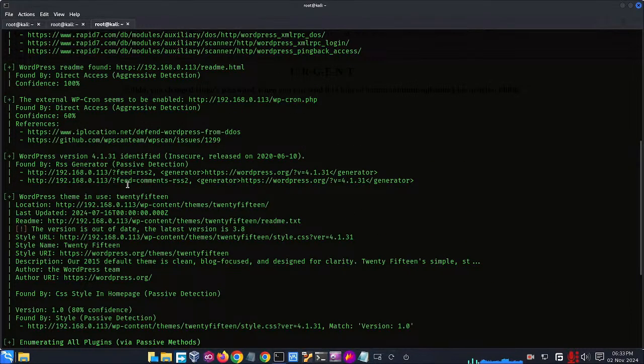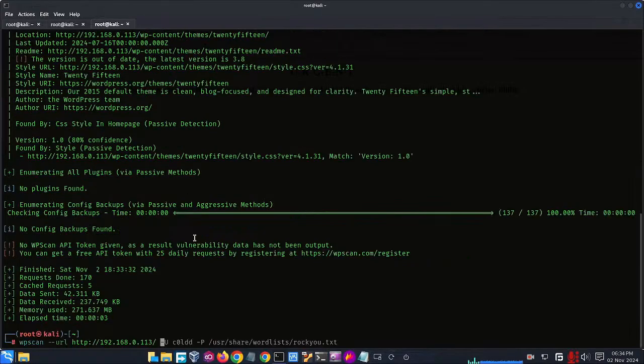So we have identified the WordPress version, which is 4.1.31, is insecure and outdated. This means that the website might be vulnerable and we can find exploits for these vulnerabilities online, on Exploit DB and WPScan, etc.